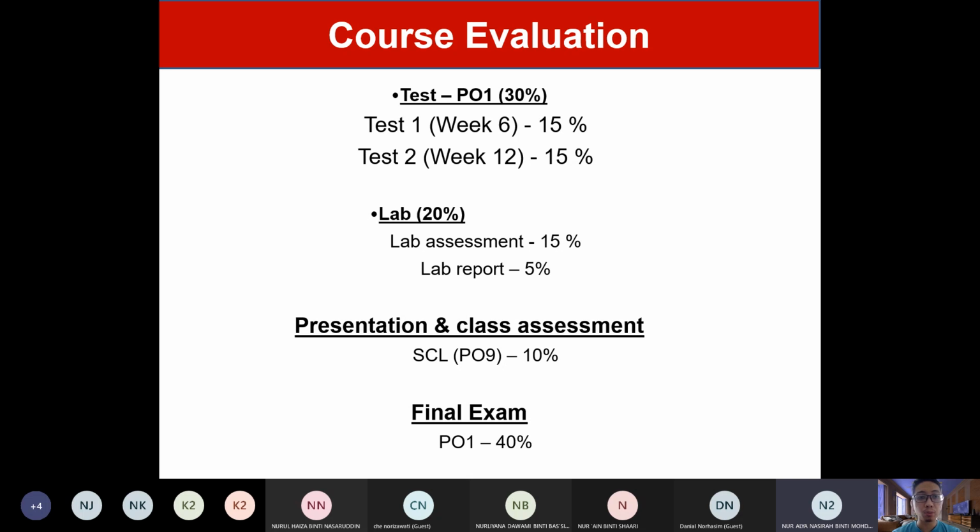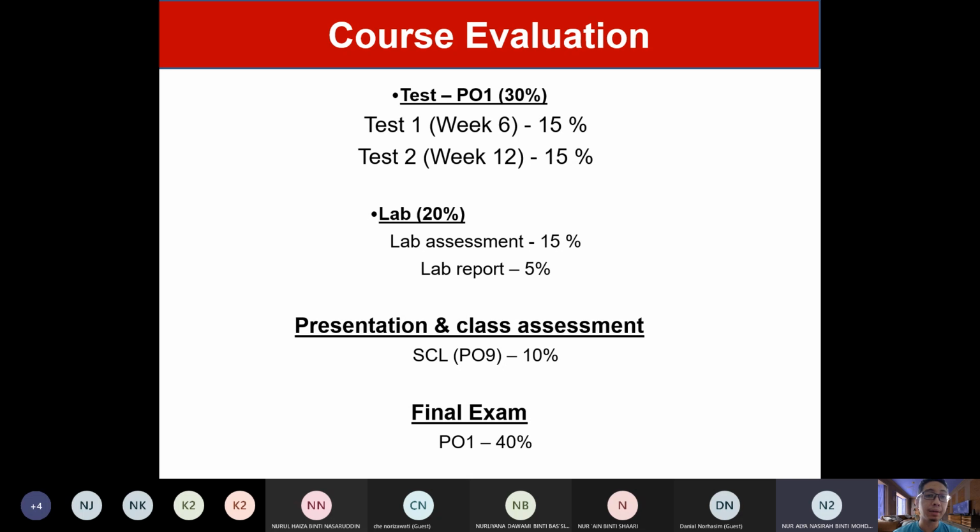The lab assessment, meaning the psychomotor level, is 15%, and the lab report is 5%. So your knowledge level will be assessed based on your lab report, and your psychomotor level will be assessed based on the observation of what you did in the lab.